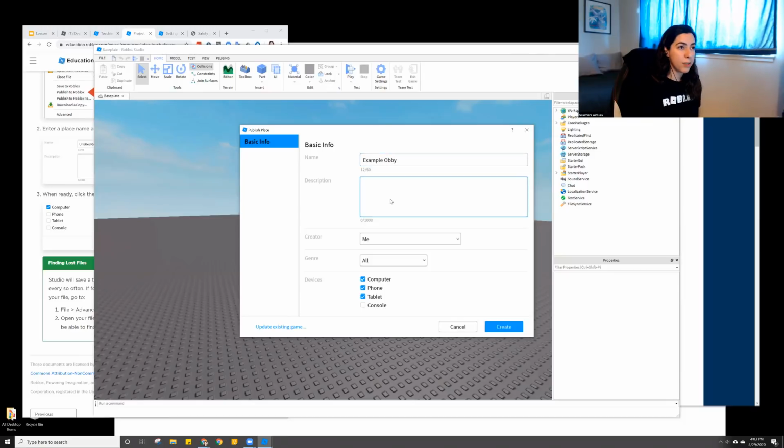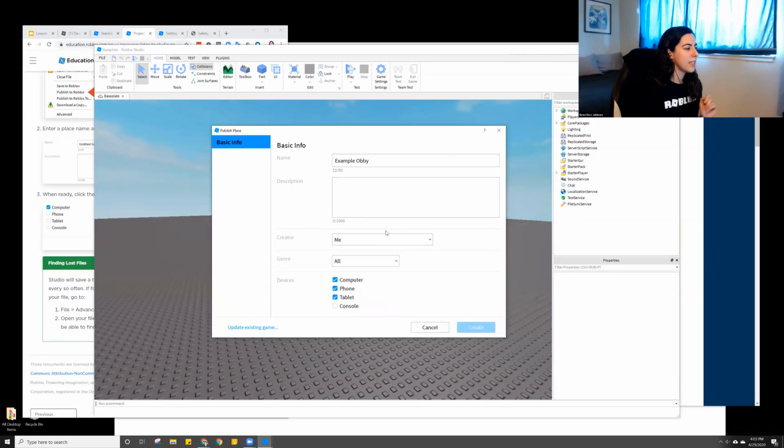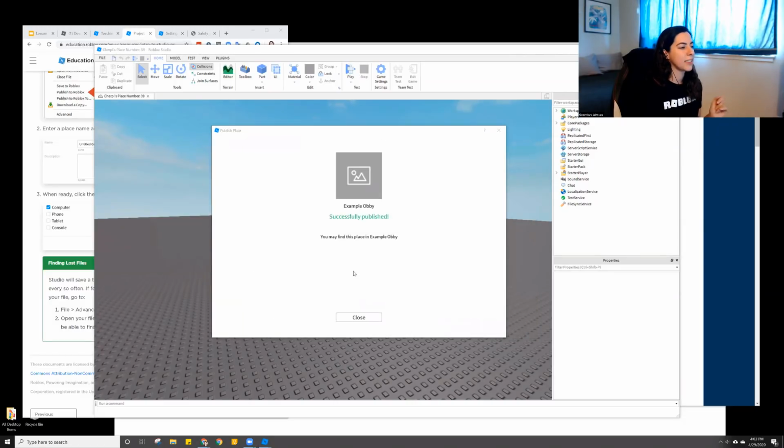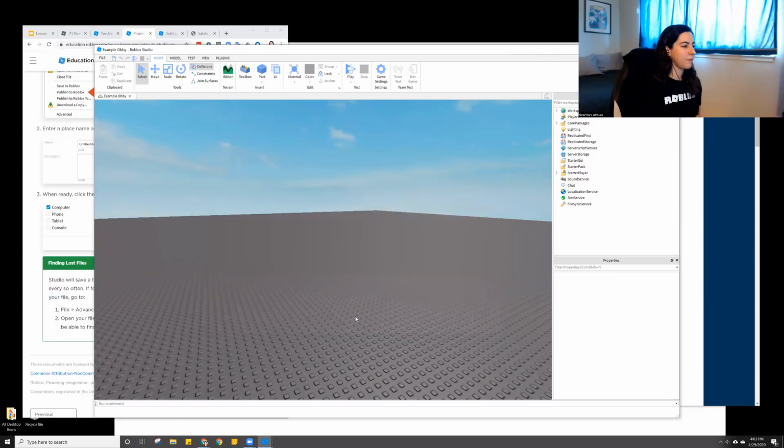You can add a description that will show up, and then click Create. Give it a second. It is actually doing something, it just takes a second. The nice thing is, if you have the output window open, it does give you some messages during that time, and you can just close out. You've now saved it. All right.